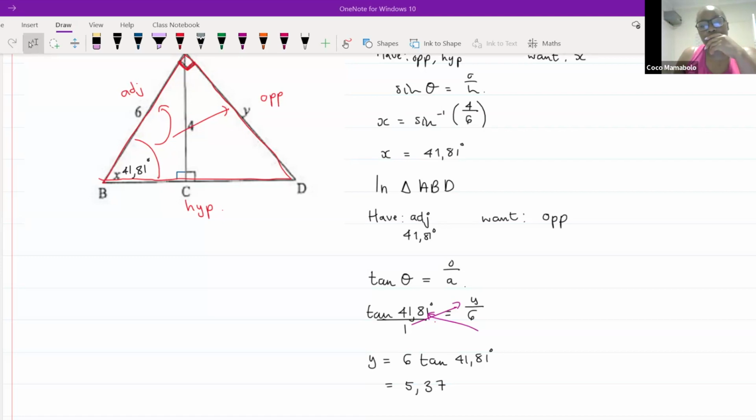This kind of question is worth... solve for X and Y. This question is worth 6 marks. This is a 6-mark question in an exam. We were just here for moral support.